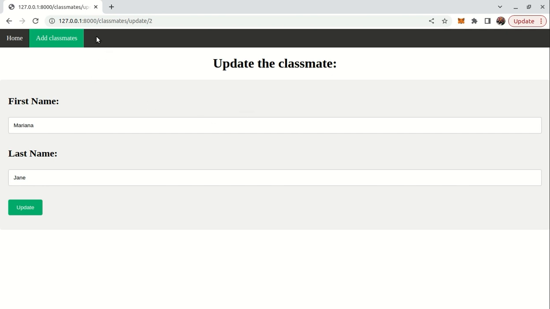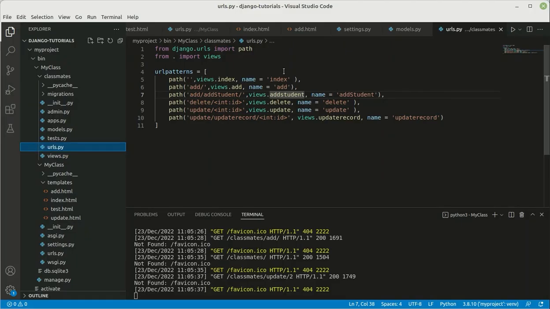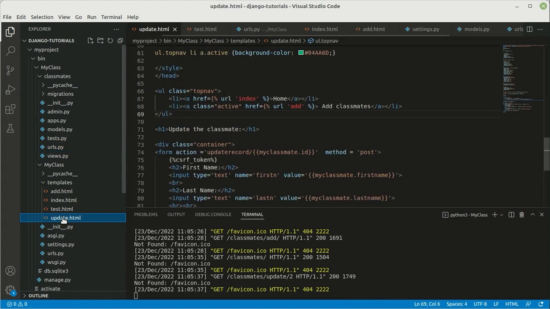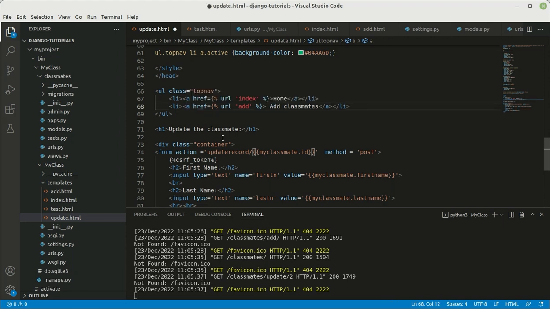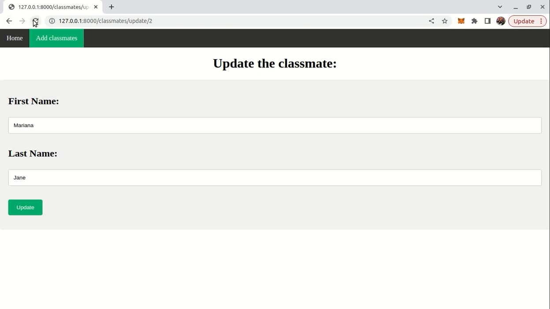And we don't need any update classmates right here on the above, because we don't know for which student we're going to update the classmates. So here we just need to remove, inside of our updates.html, the class active for the add classmate. Okay, let's save this and refresh the page.